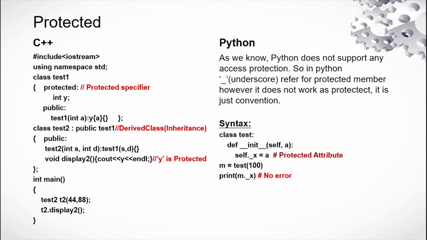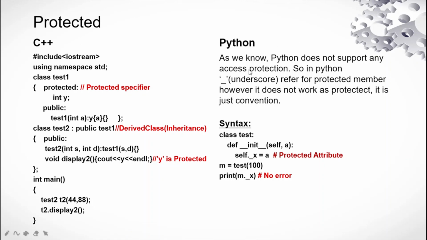In protected, if you see, I have defined the y variable as a protected member, and here I have inherited the class. So I'll be able to use y in this class test2, which is the child class of test1. But I can't use this y member outside of test2. So only a child class can use this member variable. Test2 is the child class of test1, so it can use that y member, but we can't use y outside of that, I mean in the main function as well. We will not be able to use that protected member.